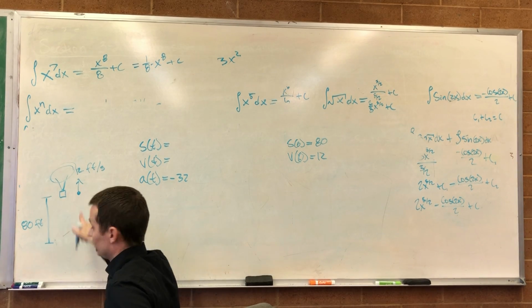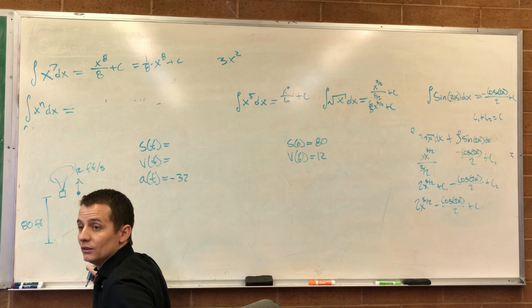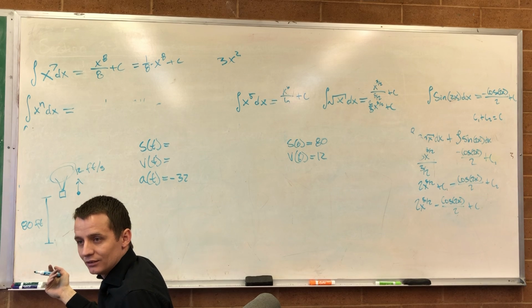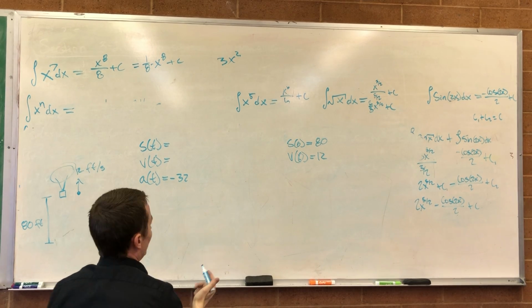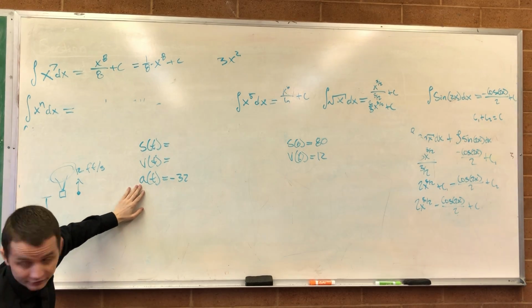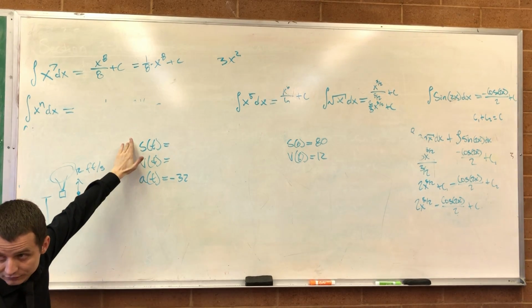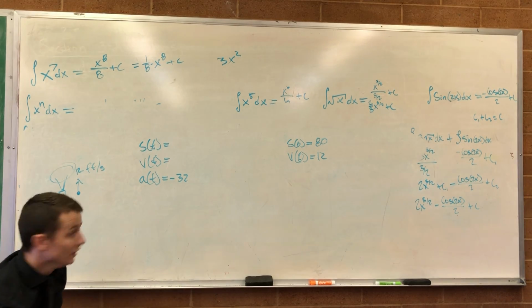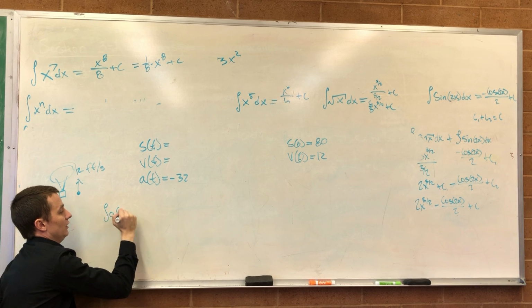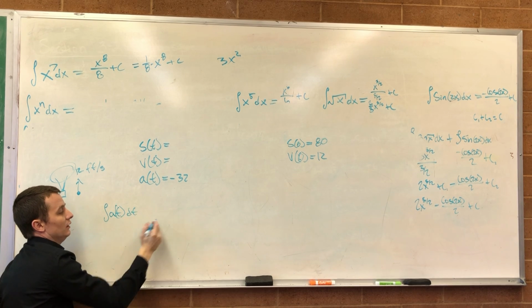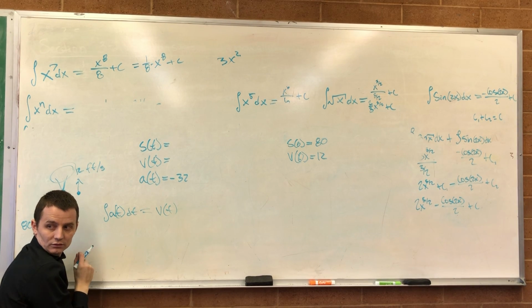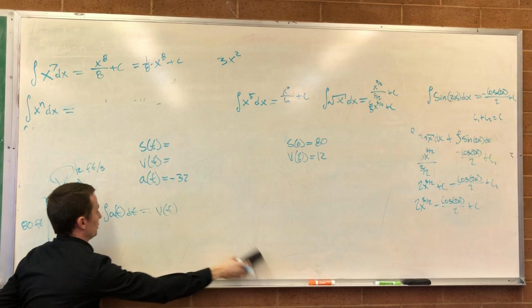We're trying to figure out when the package is going to hit the ground. So I need to know when s of t is equal to 0, but I don't even know what s of t is. So I need to figure out s of t. Start out with a of t, integrate it to get v of t, integrate that to get s of t. You with me? So we start with a of t, we need to integrate this thing. If I do the integral of a of t with respect to time, then I know that this is v of t. Make sense? So that's what we're going to calculate.